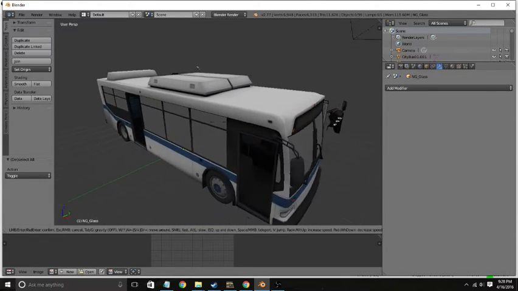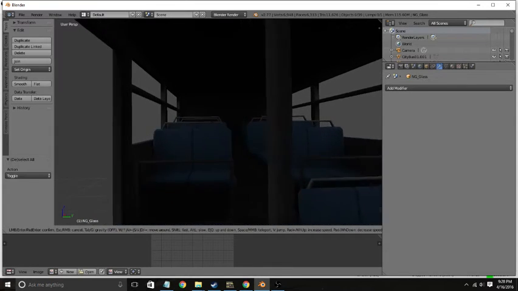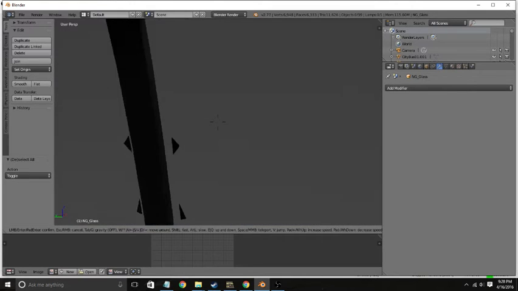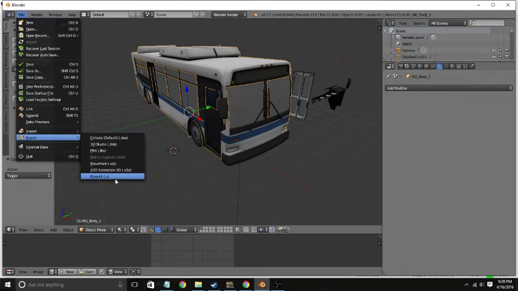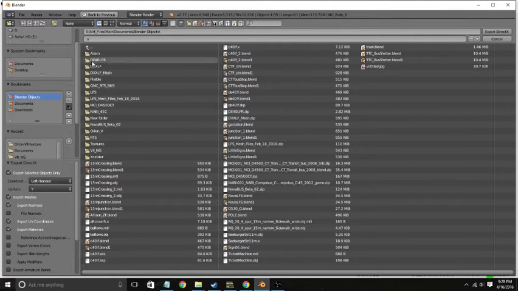And so you have the exterior, or basic body, for this bus. So what you're going to want to do next is export it, which is the vital part of any OMSI bus project.